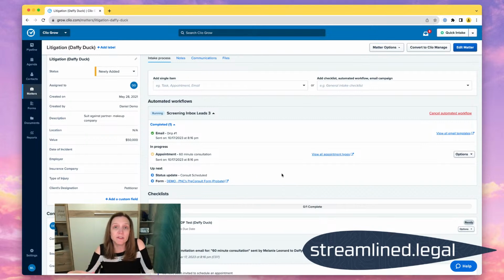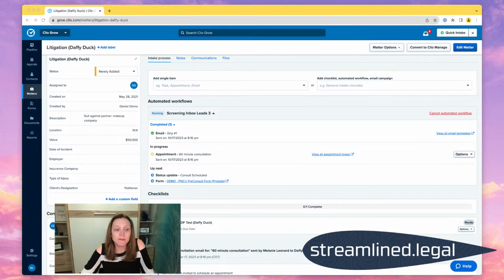We are not given at this point any flexibility as to the timing of these automations. Again, they start running the minute that we apply them. And we also are not given the option to delay any kind of automation. These next steps, as far as the status being updated and the form being sent out, those are going to happen right away once this appointment does get scheduled.